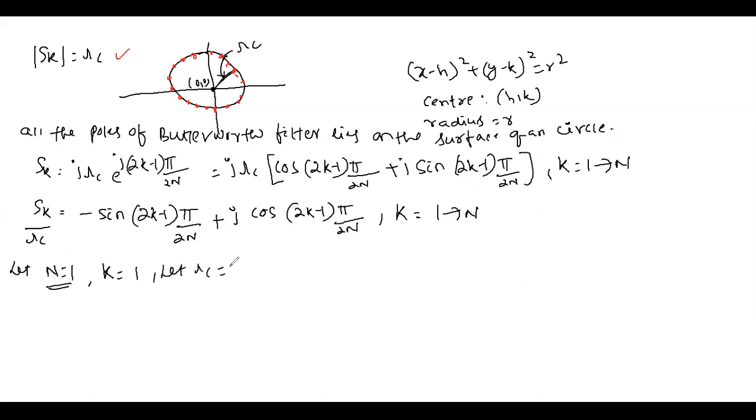Let omega_c equals 1. First, we will find the pole by using omega_c equals 1. Then you can replace s by s divided by omega_c. Simple trick. Then you all know this equation represents the poles. Then what is the pole s1? Here I am taking omega_c equals 1. Later you can replace s by s divided by omega_c. Then simply put k equals 1 and n equals 1 in equation A. What will you get?